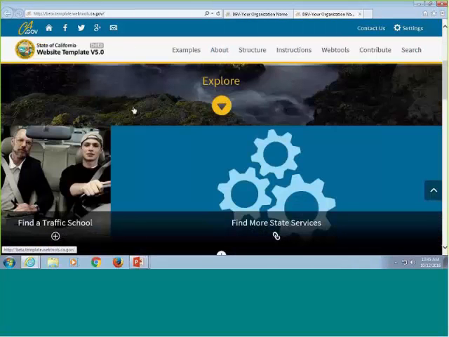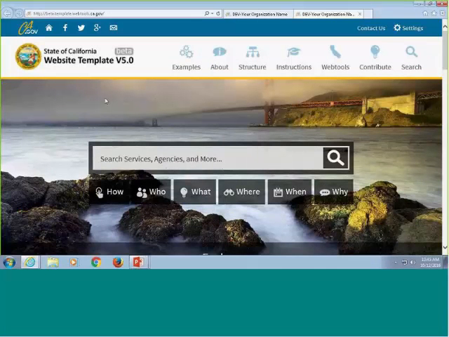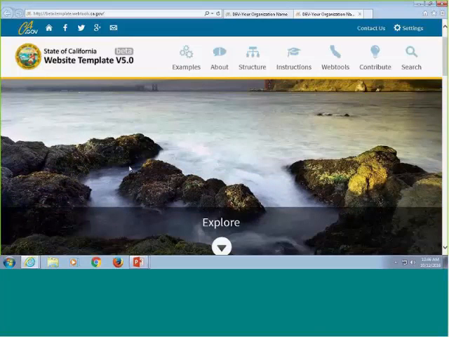So for example, here you may not want to have the search bar in the middle. You might have some other imaging you want to have in here. These search menu buttons can be different. You can only have one or two, or you can have none. It's really depending on what your goal is, what you're trying to communicate with the template. This large hero banner image doesn't have to be there. It's just one option, right?